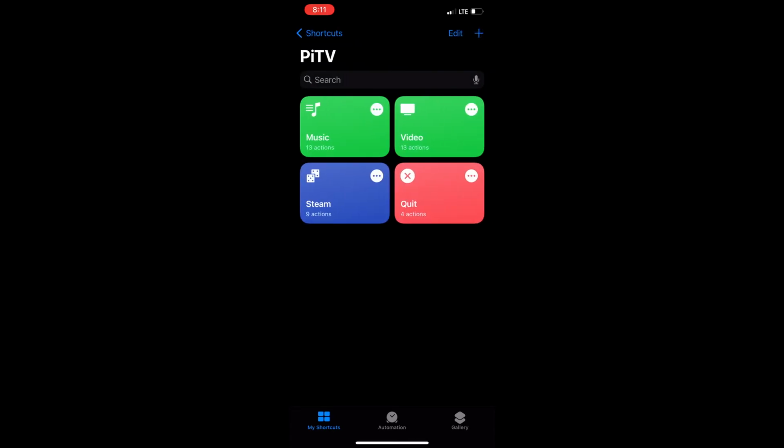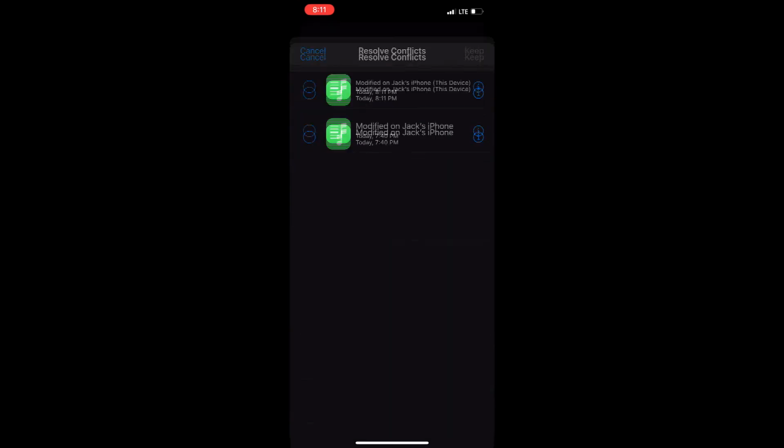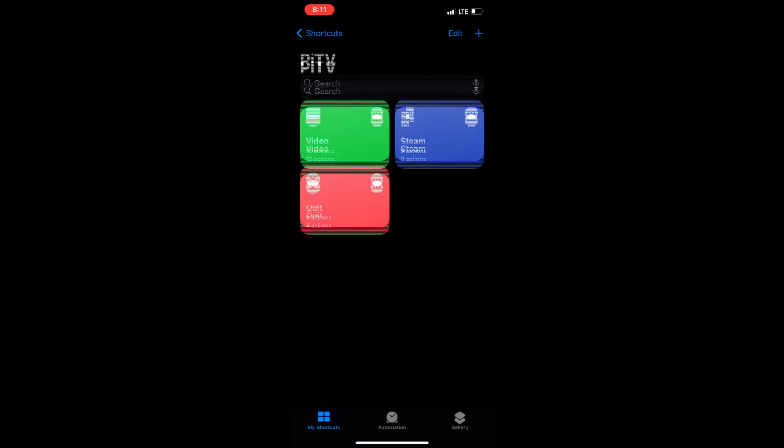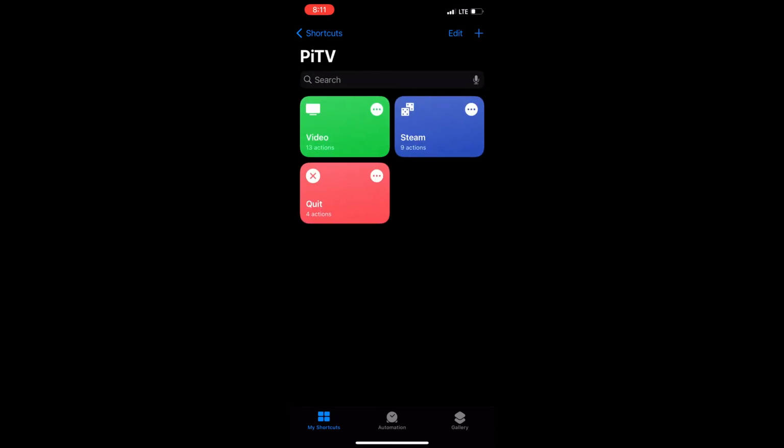So now, after you download each shortcut, there is one last step you need to do before you are able to run it. You're going to click the 3 little dots, and we'll close out of that. Oh, okay. So that one's gone, so whatever. You won't run into a problem like that. So we're going to do it with the video one. This is the same with all 4 of these shortcuts.